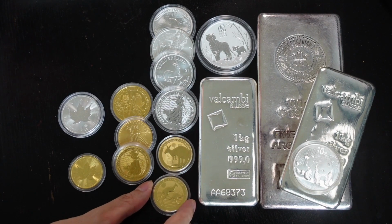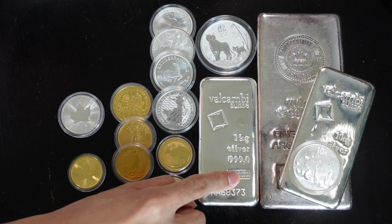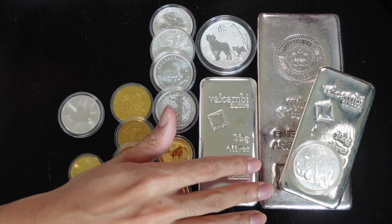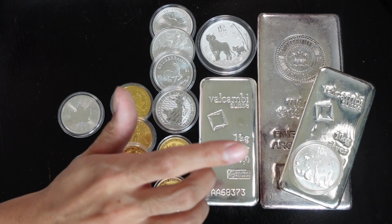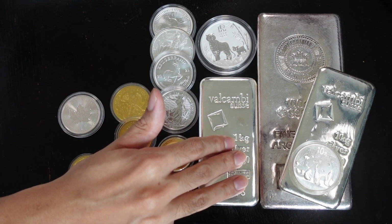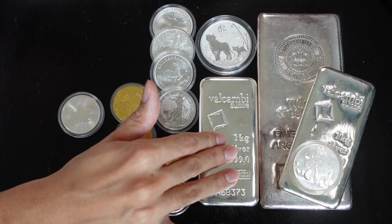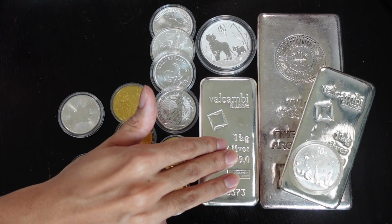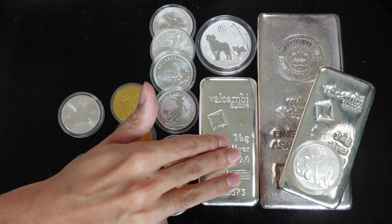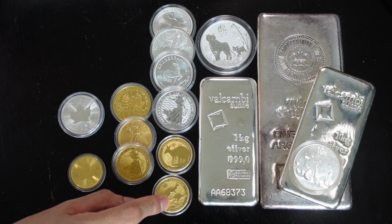Now, don't get me wrong, you can still sell your silver easily, but it will take some time, especially if you want to recover some of the physical premium and not just sell at the spot price, right? Chances are your local coin shop and bullion dealers will be some of the easiest and fastest places to liquidate your silver, but they will take their pound of flesh. So you do have to take this into consideration as well. And if saving time is important to you and being able to raise cash is critical, then you want to go for gold. It is much more liquid, there are more buyers, and selling it will be much faster.